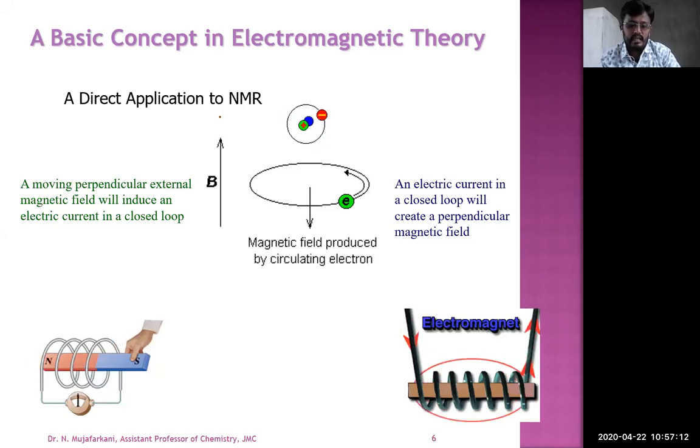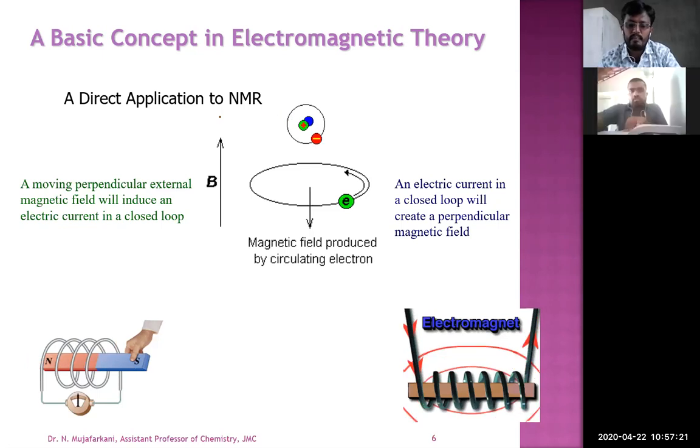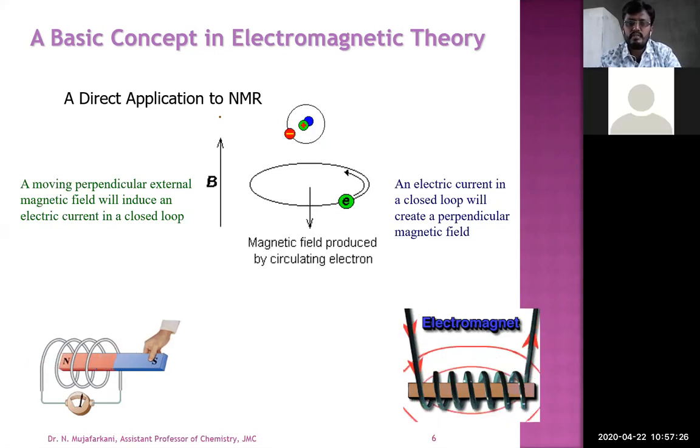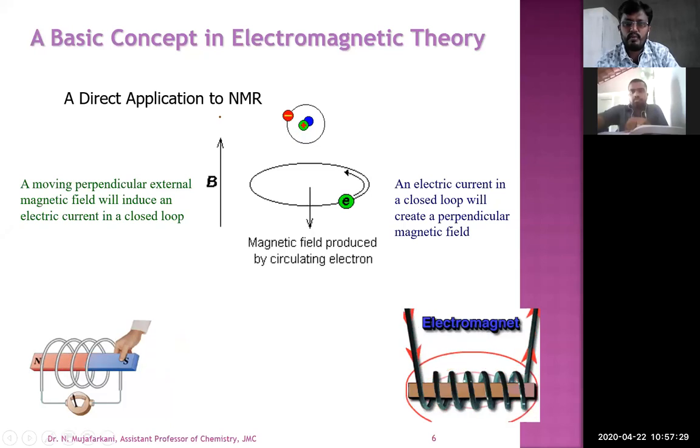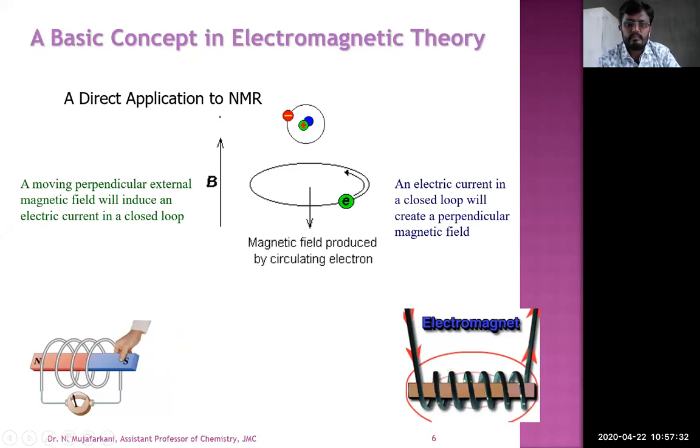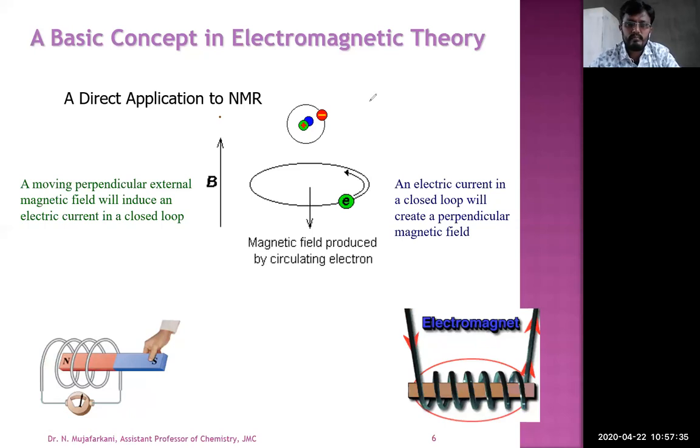You know that the circulation of the nuclear charge generates a magnetic moment along the axis. The intrinsic magnitude of the generated dipole is expressed in terms of the magnetic moment, mu. The magnetic field is produced by the circulating electron, with a north pole and south pole. The nucleus may spin.